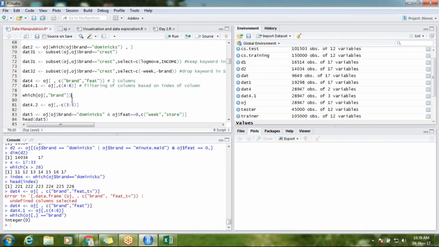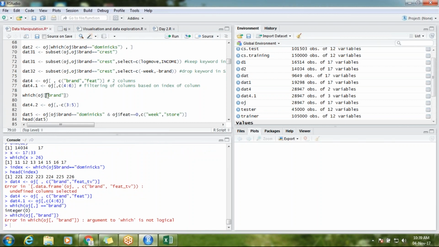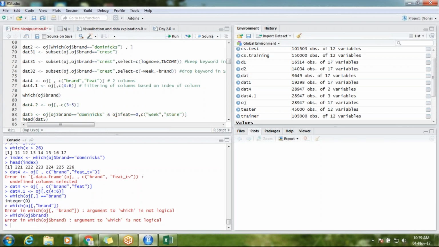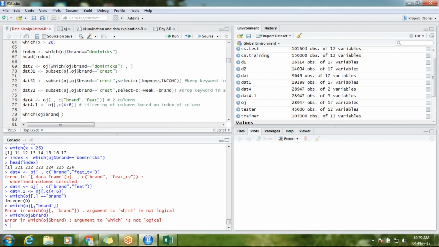So if I need the number of that column... Regarding this, I'm not sure what the command would be for filtering out the column number, but let me see if it can be done.